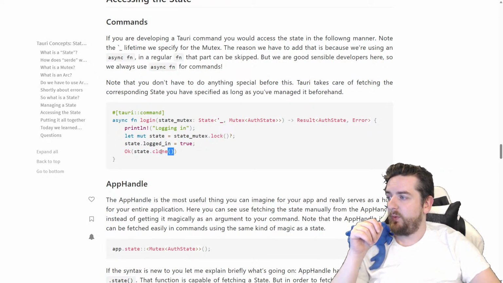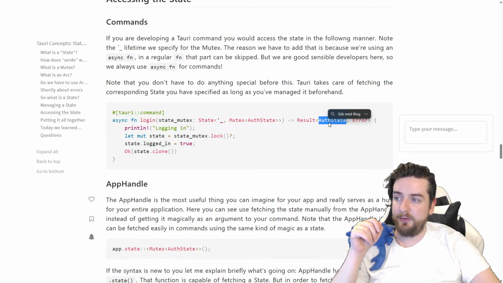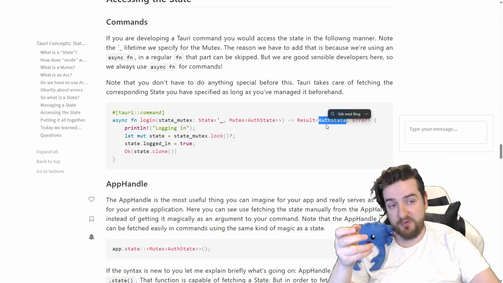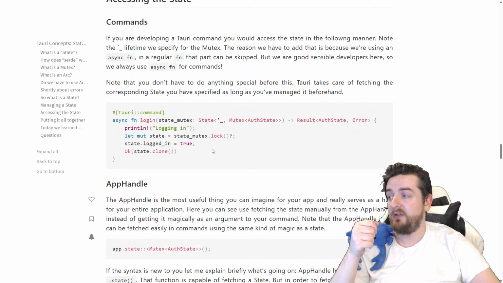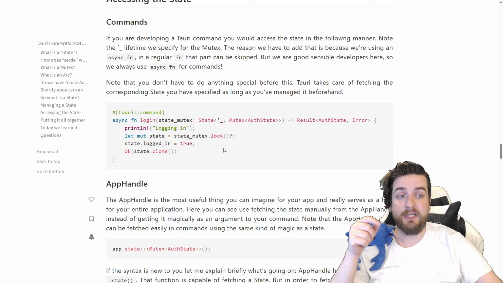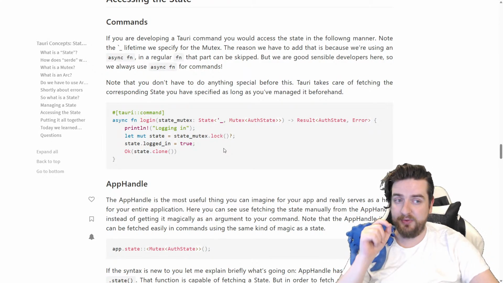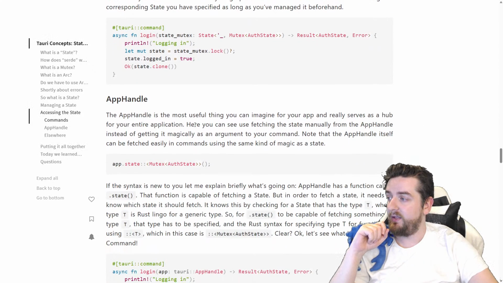And when we pass it back in this way, as a result of state, we have implemented serialization where we skip serializing the token. Therefore, the return value to the front end will be an object with just logged in true. I'll show this later, don't worry.